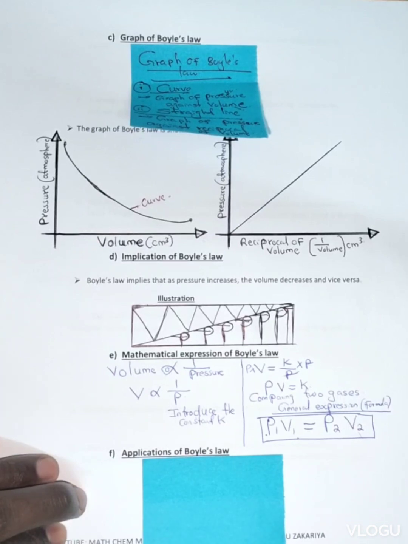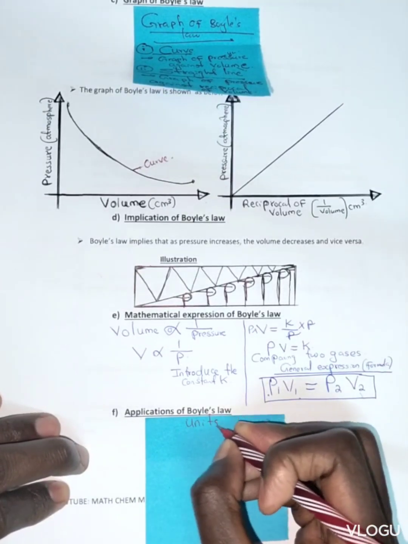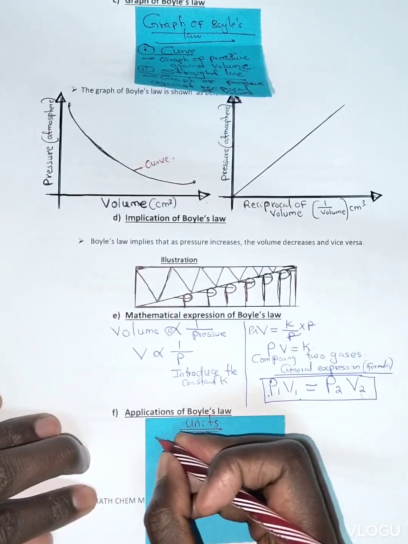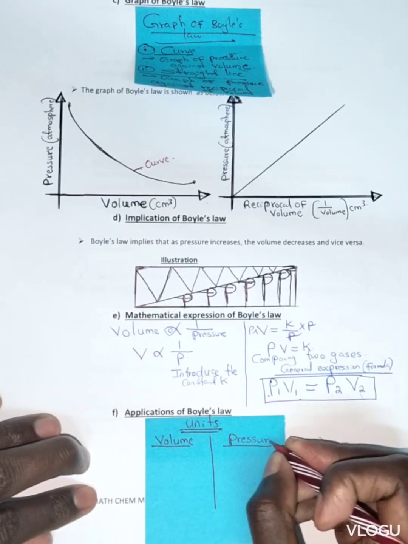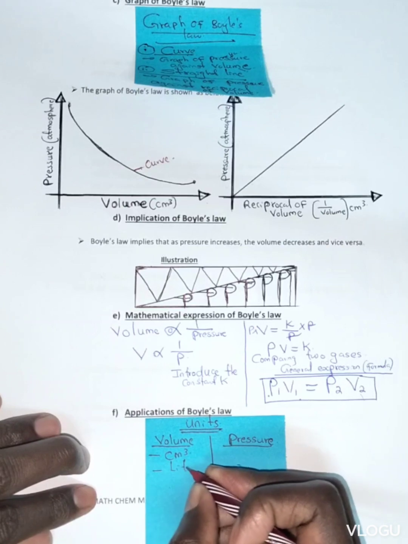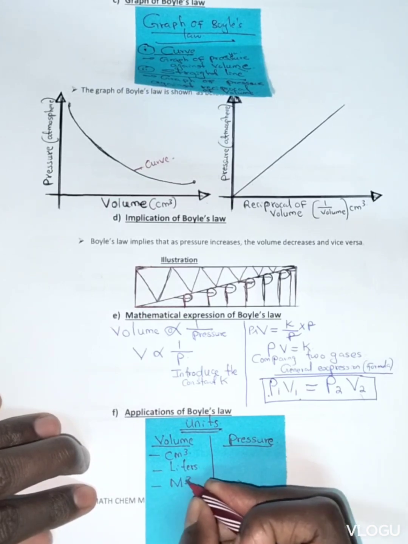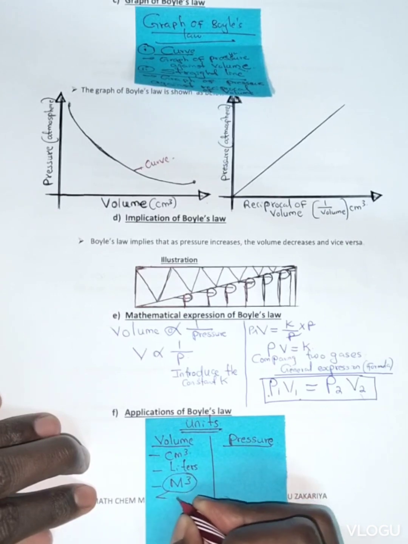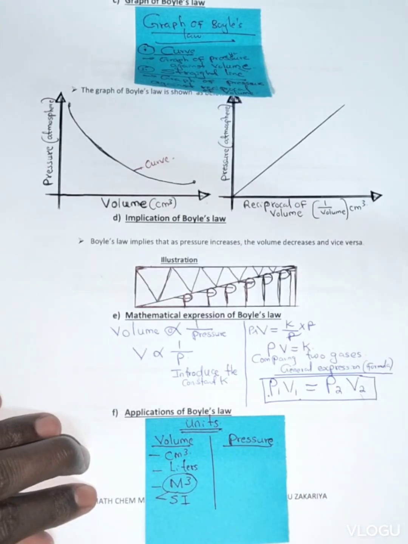Before we look at the application of Boyle's law, let's know the units that are used, because it is very important for us to know, for Boyle's law, which units affect the volume and which units affect the pressure. Volume is measured in centimeter cubic, in liters, and also in meter cubic. And one thing that we should know, the SI unit, the standard unit of volume, is meter cubic. Some questions in Boyle's law may tell you to express the final answer in SI unit. So if we are finding volume, the SI unit of volume is meter cubic.